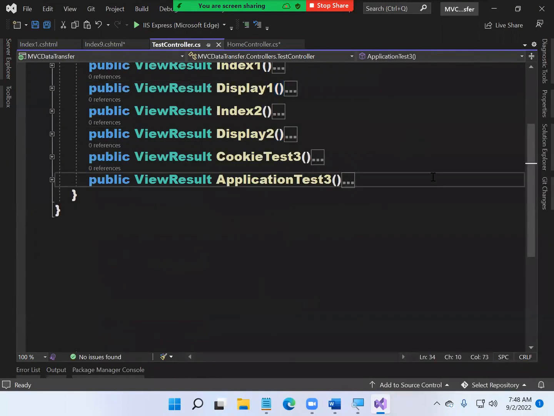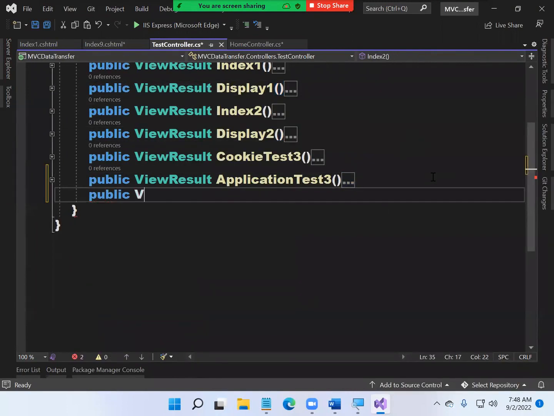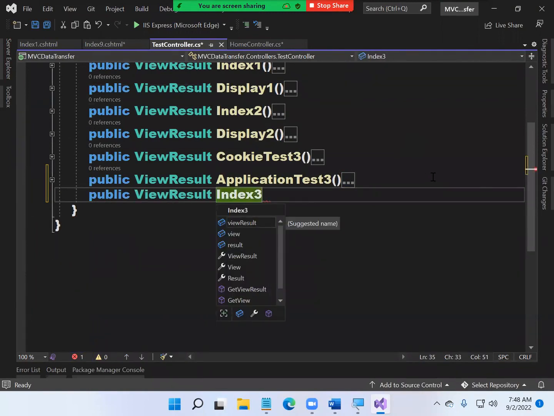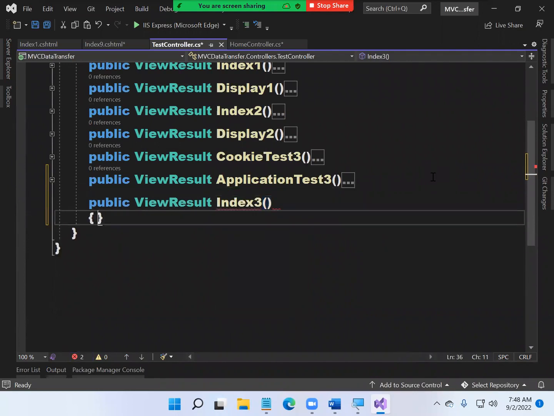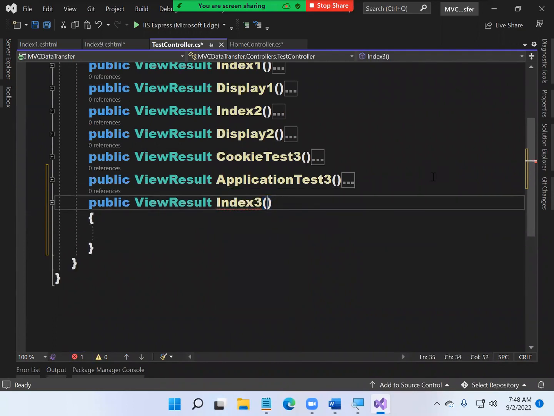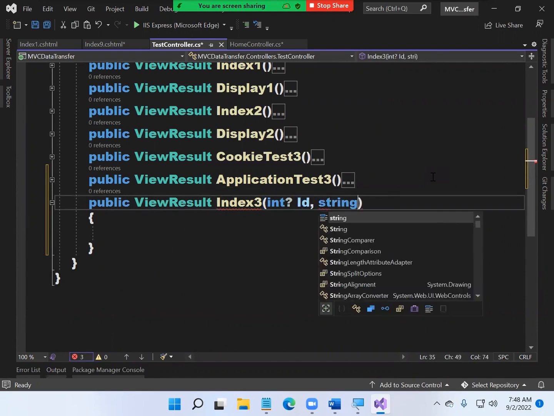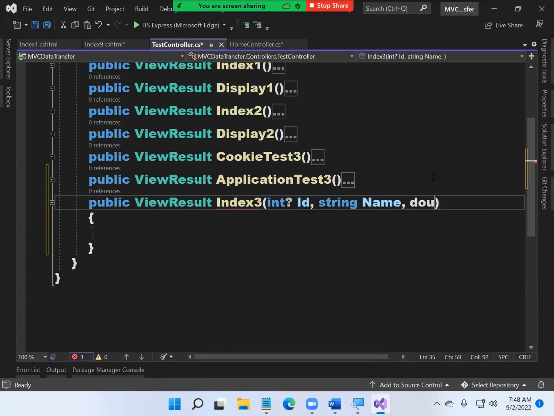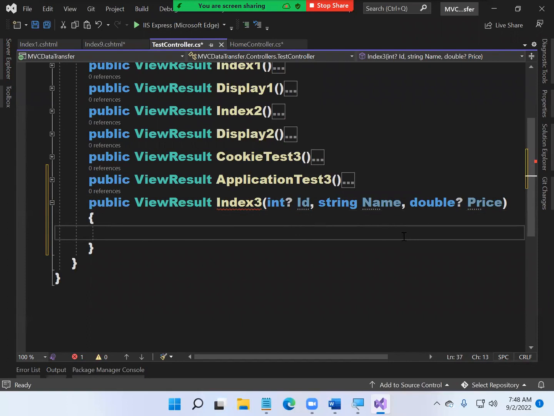Public ViewResult Index3. And understand carefully, all of you: the values will come as route values. Are you clear? Because you are going to get them as route values, here we need to capture those values again by defining all the parameters.